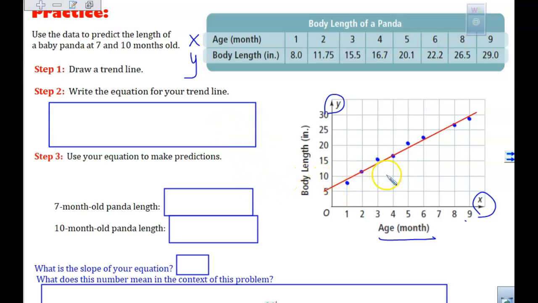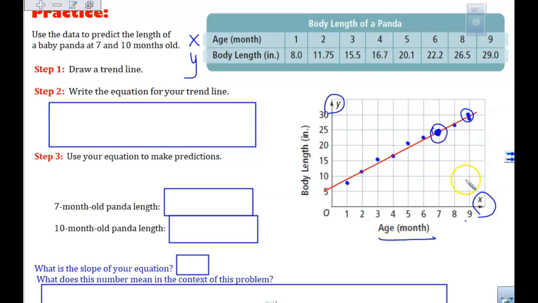So when I look at mine, I have this nice point right here. Why do I think it's a nice point? Yours might be a little different, but the reason I'm going to pick this one is because it's at 7 and 25. Do I have another nice point? Maybe right here. 9 and 30. So my 2 points that I'm going to use are going to be those 2 that I circle. When you do your assignment, I would circle 2 points.